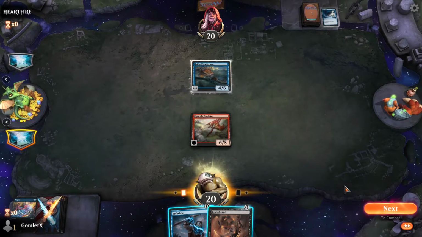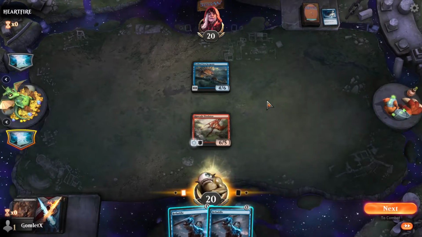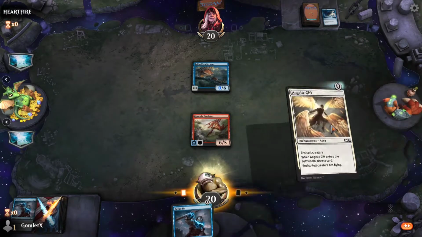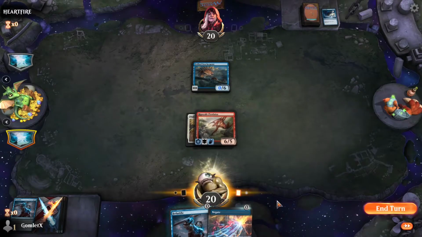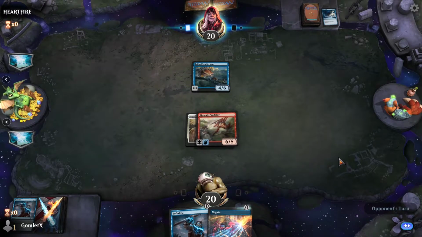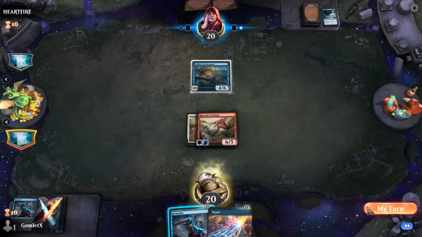I'm gonna Blade Brand right now. I'm just gonna try to draw into something here. So, alright, negate. There we go. I'll stop there and keep a Befuddle as a backup, so that I have a negate at the ready. It's a very good card to have.